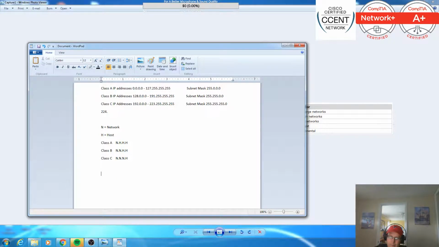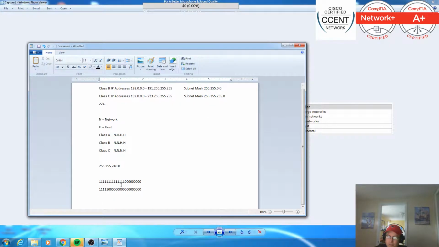But what I want you to understand is that all your subnet masks, even with a 240, if you convert them into binary, will always have to look something like this. I'm just randomly putting numbers in here, trying to make sure I put enough ones.